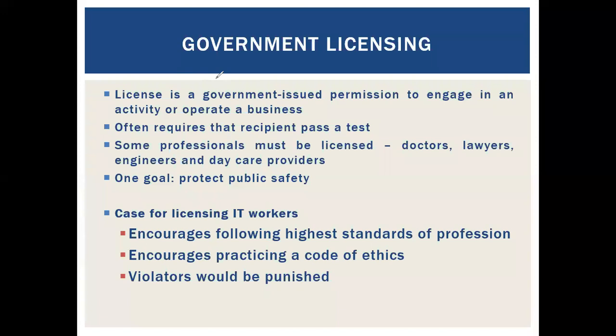The first thing, as we discussed, is that a license is issued by the government to give permission to engage in an activity or operate a business. It is required for a person, especially if we talk not about a business but about the person, such as doctors, lawyers, engineers, and daycare providers. Also certified accountants. These are professions that must have a license to do their job. For this purpose, the government often requires some tests.